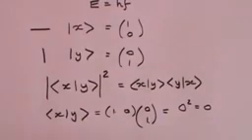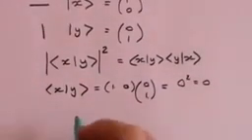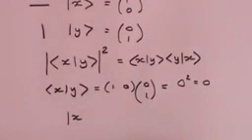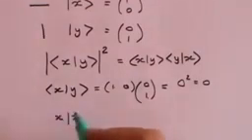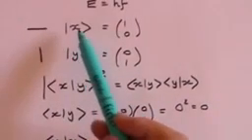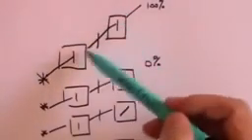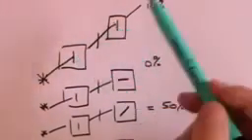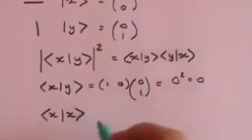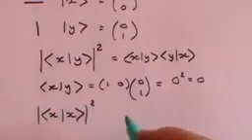So far it works. Well, let's do a few more tests. Suppose you prepare it in the x frame and you send it through an x polarizer. That is to say, you polarize it in the horizontal direction and you send it through a horizontal polarizer. Well, that's kind of the equivalent of this here, except that these are two verticals. If they're both horizontal, the light will go through. 100% will go through. The probability will be 1. Is that true? Obviously, remember to get the probability we need to do the square.